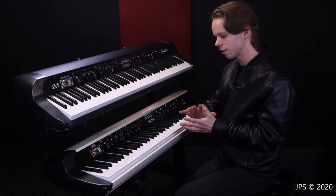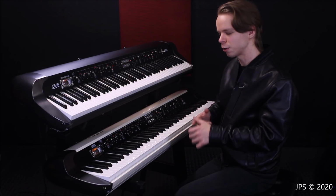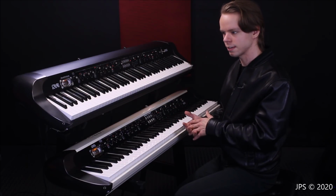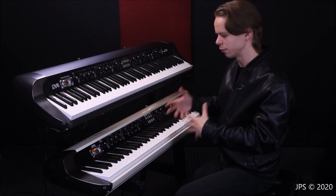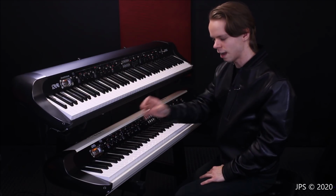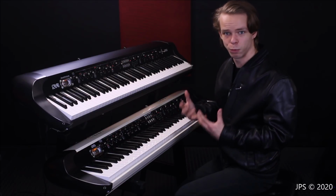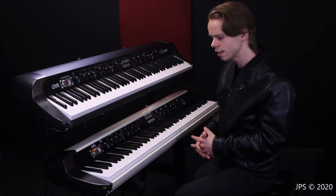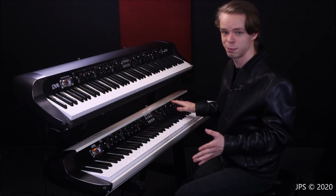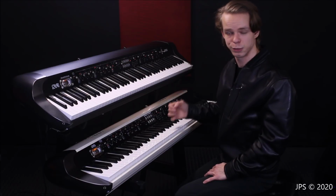One thing that kind of makes these amazing is there's not really anything like them on the market. These days, I think there are things that are a little more similar, like I think Kurzweil has an instrument that's meant to emulate vintage electronics, and I think Viscount also has one that's similar too, but the SV-2 and the SV-1 are the only instruments on the market that have an actual vacuum tube inside to help warm the sound, or at least that's what Korg says, and especially when the SV-1 released, it was extremely unique. There was nothing on the market like it, and I think that still applies today.